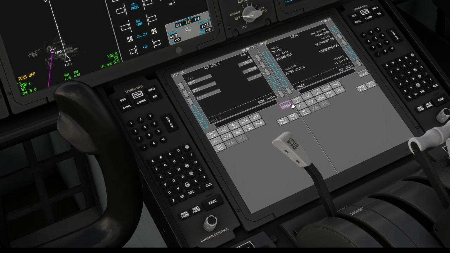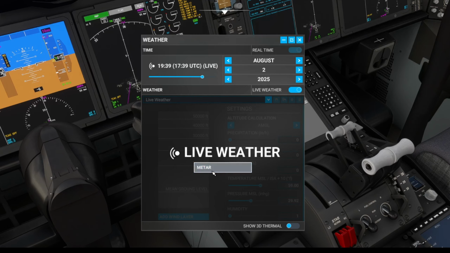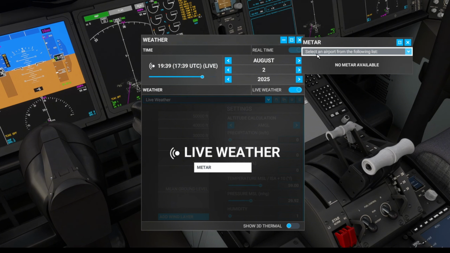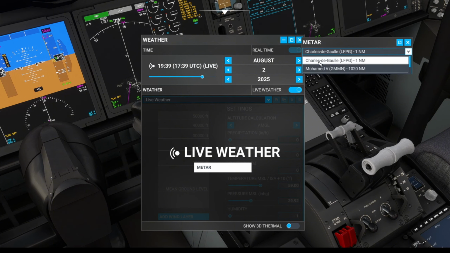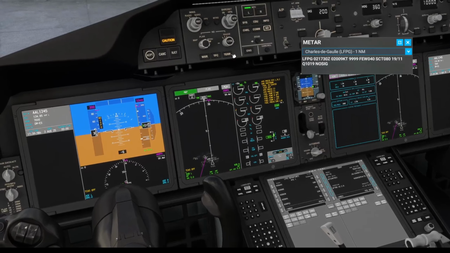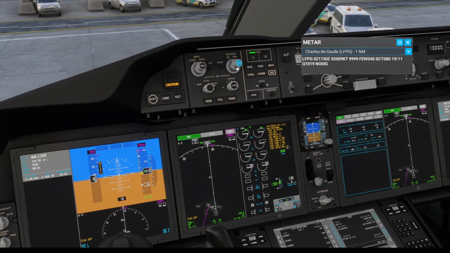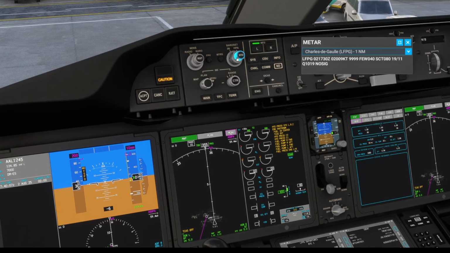And then obviously I would check the weather, and then we would fill in the departure and arrival. Since the ACARS is not working here, let's check the weather like this. So we take Charles de Gaulle, and we got QNH 1019. That is like the first thing I set. So we come up here, switch to Pascals, and then we go 1019.